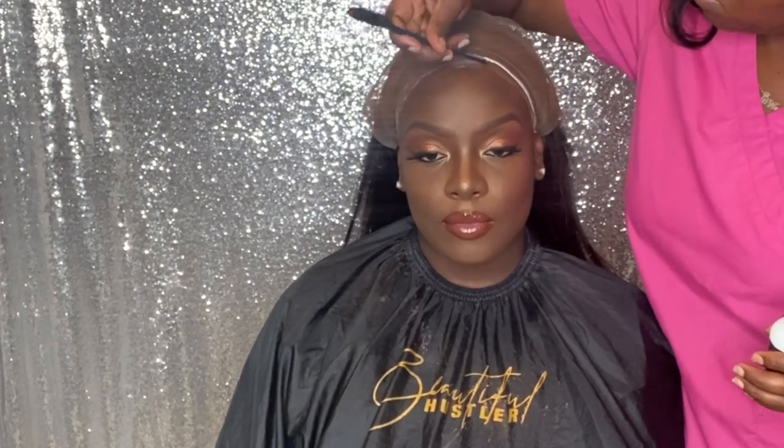When you are doing a lace on dark skin, just choose the foundation color that best matches their skin tone. You never want to go too dark, because it will show too dark on the skin. So make sure you pick the perfect foundation. Just put it up to their skin, or if you have to test it out, do it on their forehead or something, so you pick the perfect color.